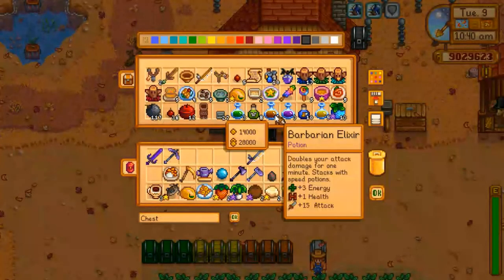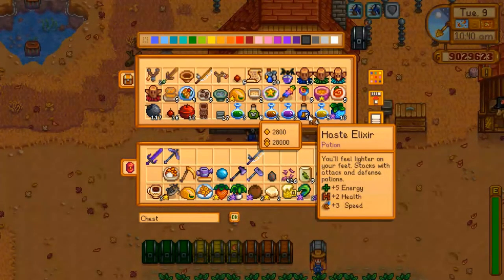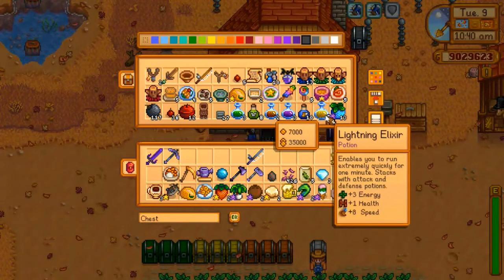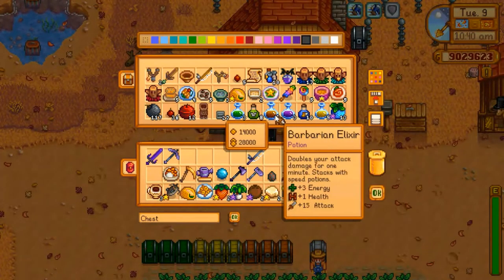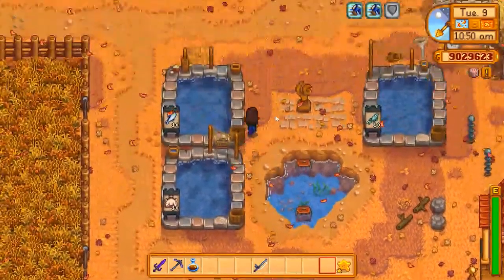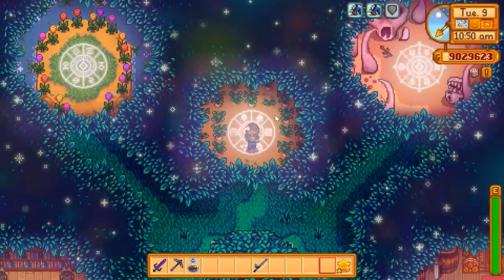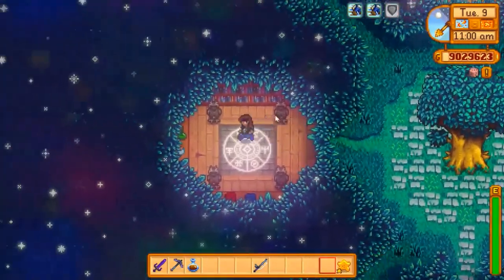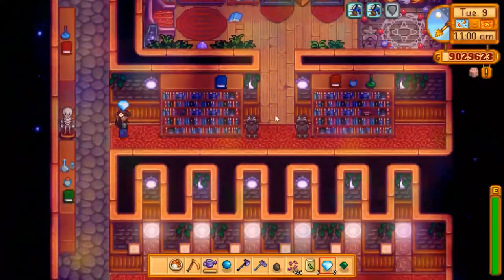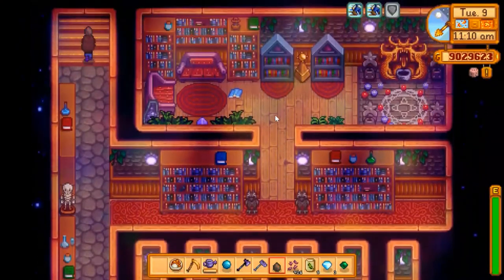maybe I'll just try one of these elixirs. Yeah, what is really good quality? Let's try this barbarian elixir. So let's head up through the Nexus. And we'll go see Apples and Morgan first, and then we'll go over to the Badlands. Here we go. Morgan, are you here? Please be down here. No, he's not. Okay, let's check upstairs.